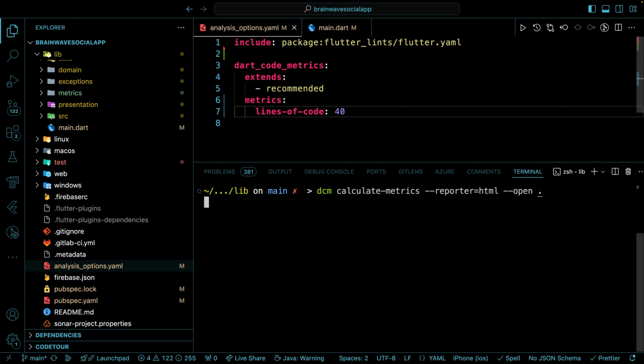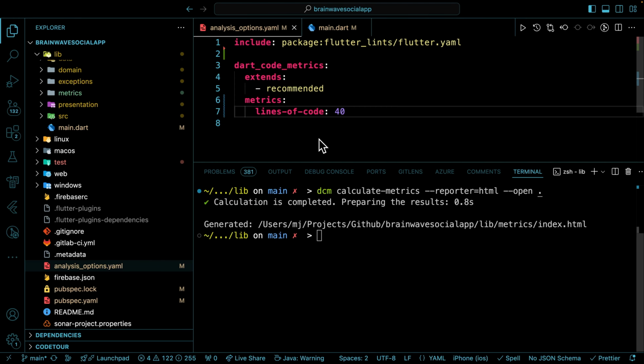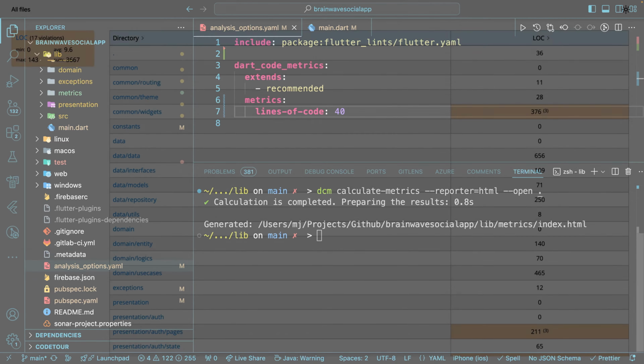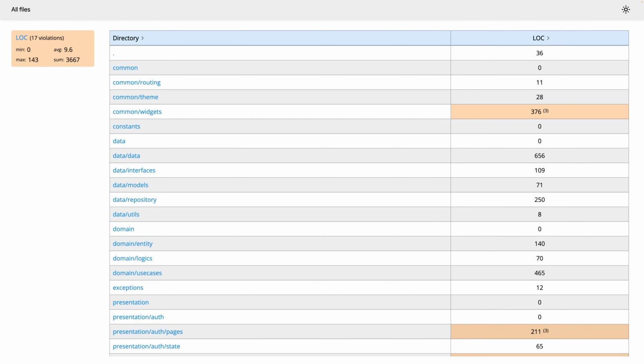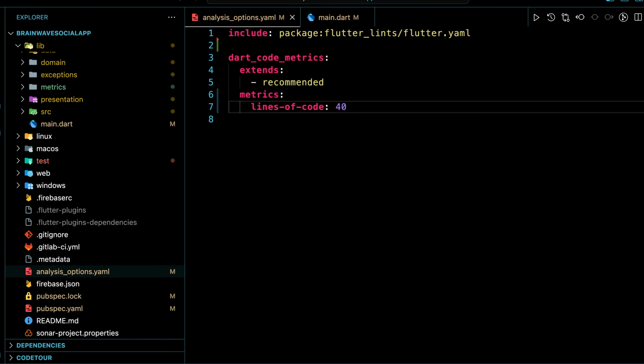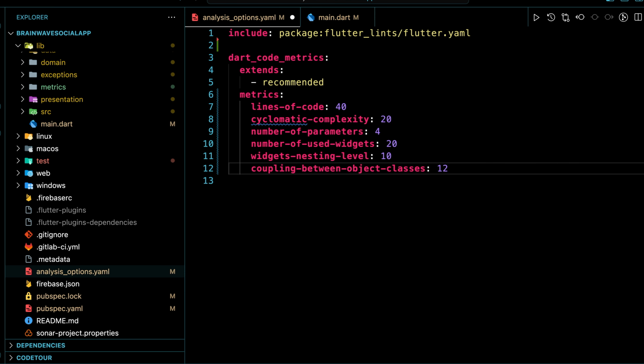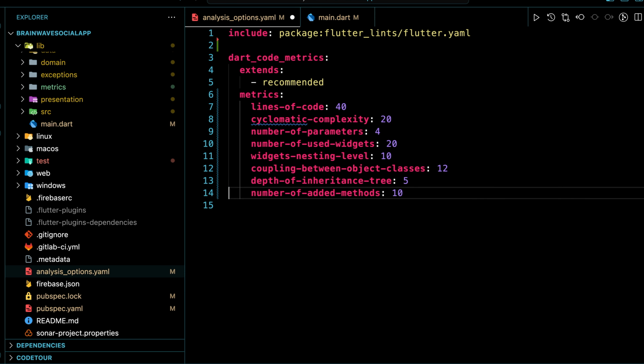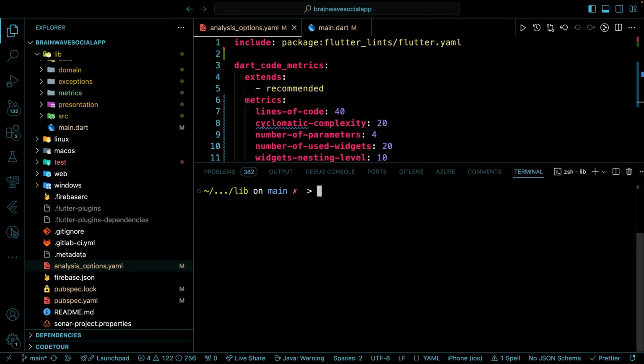Metrics are a great feature to measure the complexity of your code and identify areas that may be difficult to maintain or test. You can generate an HTML report for metrics. You can start with one metric as you wish or add more as you go. And just like the rules, these metrics are fully configurable to match your project needs.